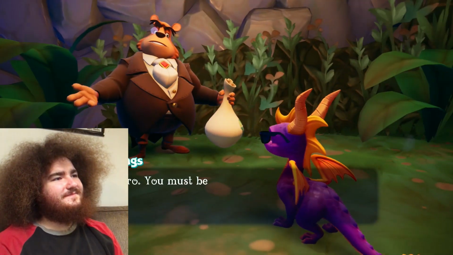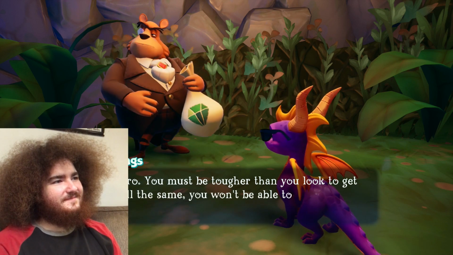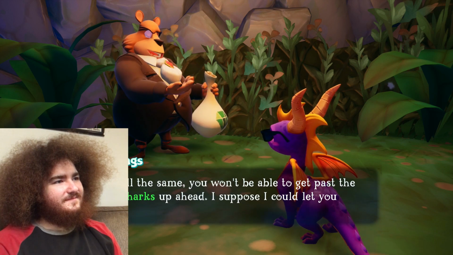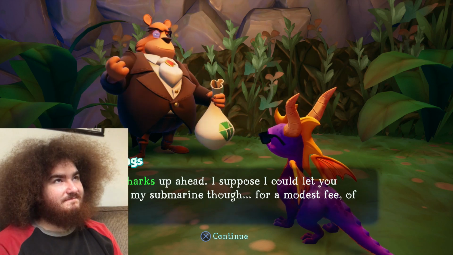Hi, Spyro. You must be tougher than you look to get here. All the same, you won't be able to get past the metal sharks up ahead. I suppose I could let you borrow my submarine, though. For a modest fee, of course.